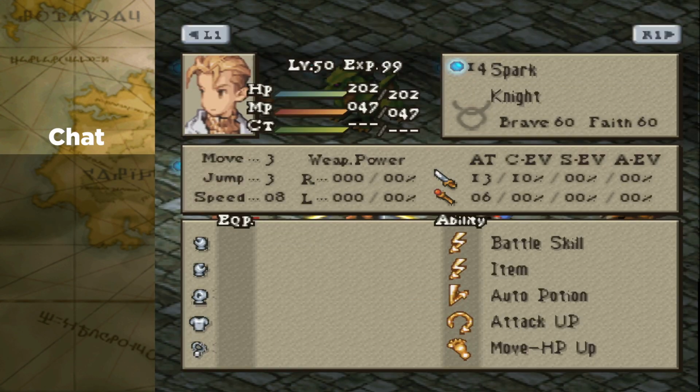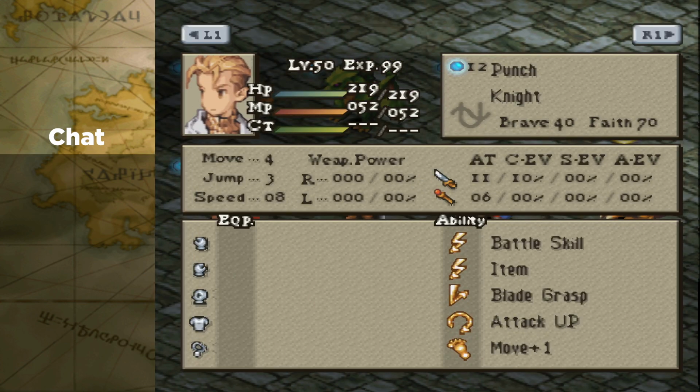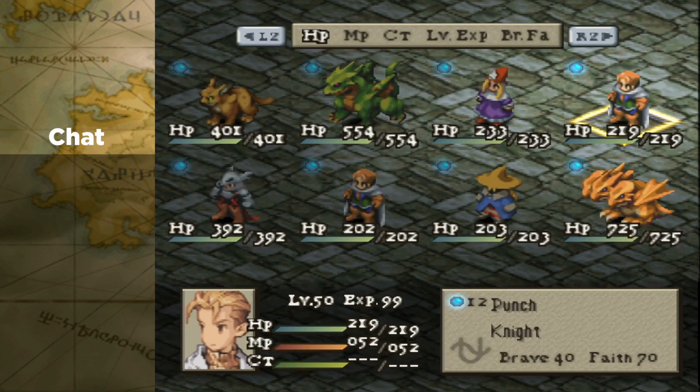11 versus 13. So by having the same growths, you'd be able to play around in this menu, and it wouldn't necessarily matter which job you switch to, because the growths are the same. The only thing that would change is the multipliers. So that way the stats would be identical. 202 HP versus 219 here. But other than that, I just wanted to do this one last thing for Melissa.